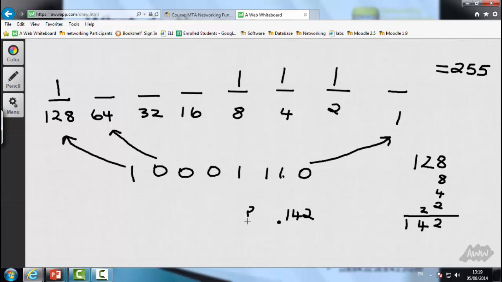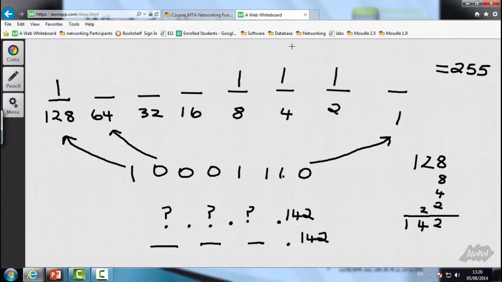We're only working with the very last octet, which is on the right hand side, and the last part there is 142.